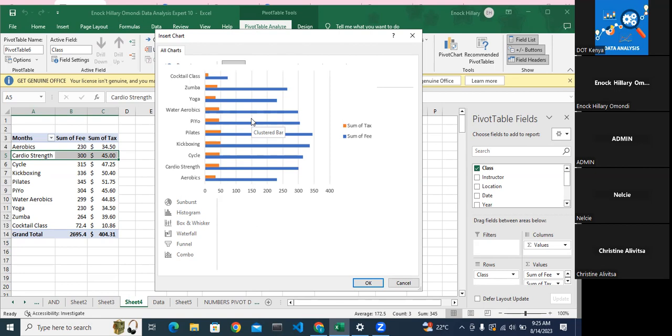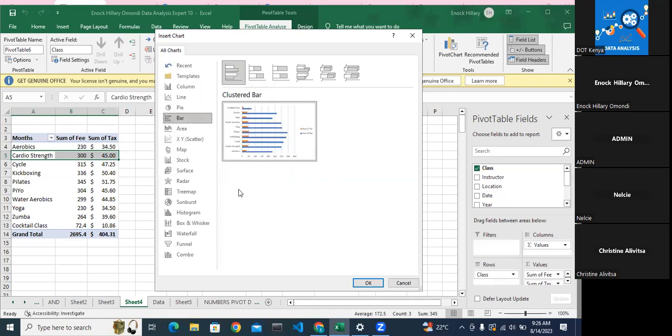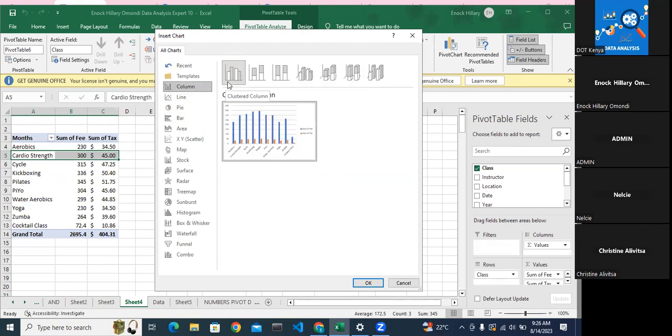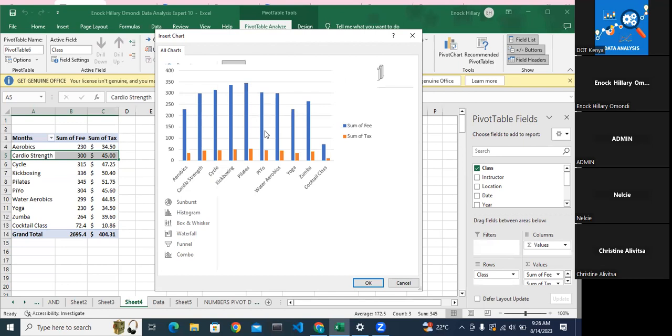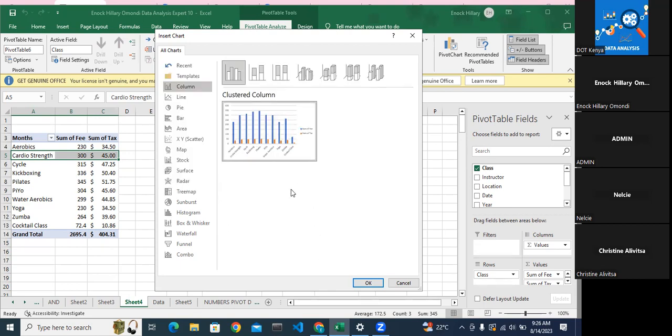So bar charts are very good, especially when you have text as labels that are very long. Okay, so you can go back to column chart. All right, so we can go with that one for now. Click on it, then click OK.